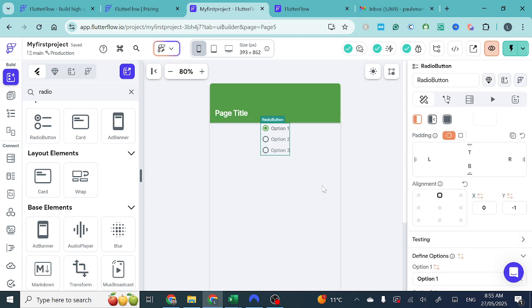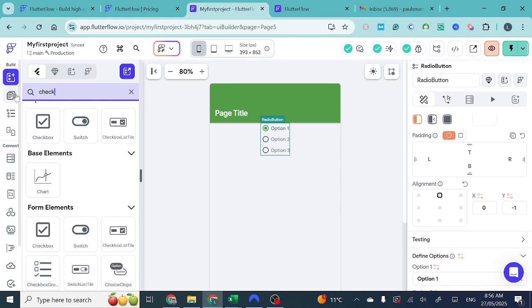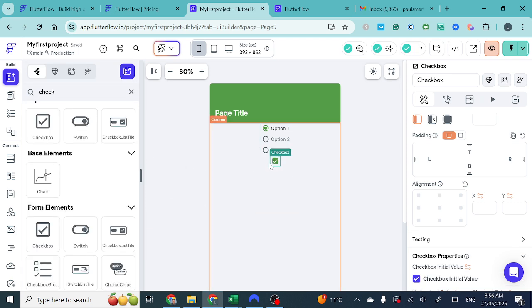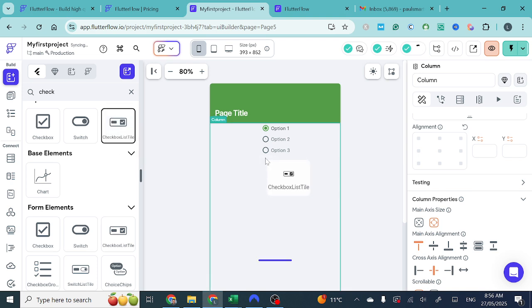Okay, so basically what a radio button does is it allows the user to be able to select from a set of defined options. Now the key feature of a radio button versus a checkbox, so we'll bring up a checkbox just quickly so you can see one. So there's also a checkbox, so you can either have an individual checkbox or a list of checkboxes. Now you'll learn how to use a list of checkboxes later, but we'll just drag in a checkbox for the moment. Okay, actually we might grab in a list instead, sorry.